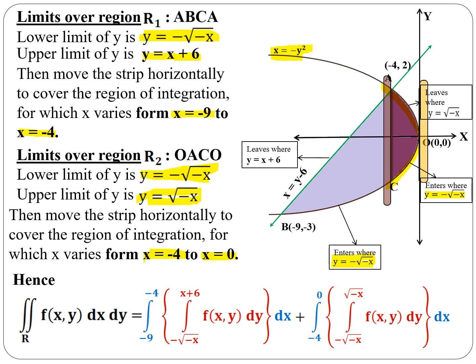Now maybe one question may arise here: will the under root of minus x be imaginary? No, not at all, because here x is moving from minus 9 to 0 in all, which means your x is negative. When you put a negative value of x, then minus x will be positive, and it will give you only a real value. So you will not get any negative or imaginary or complex numbers here. You will get only a real answer. Okay, this last point will be very important when you learn the third topic of multiple integrals, that is change of order of integration. Okay, so I hope it is clear.